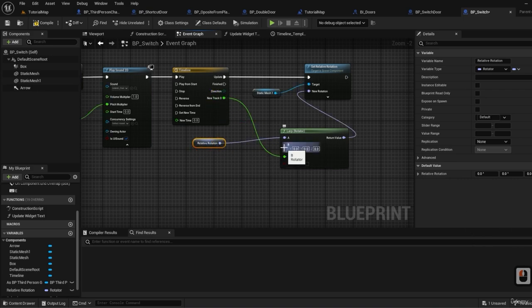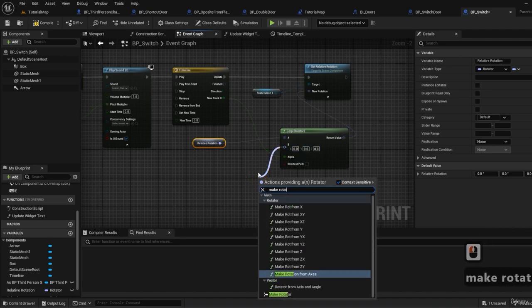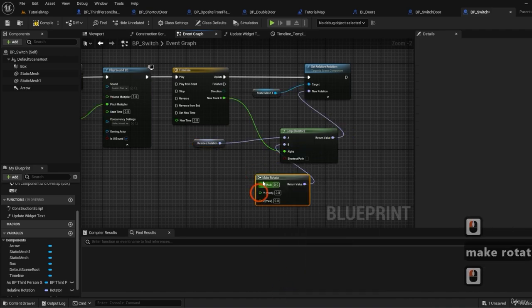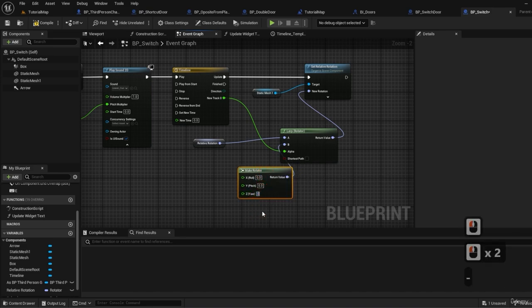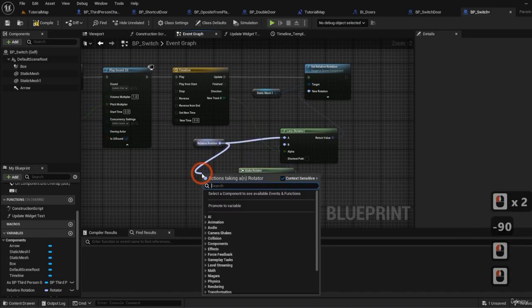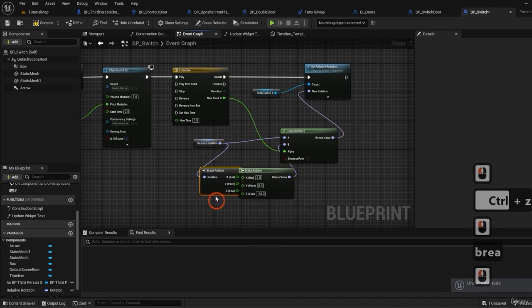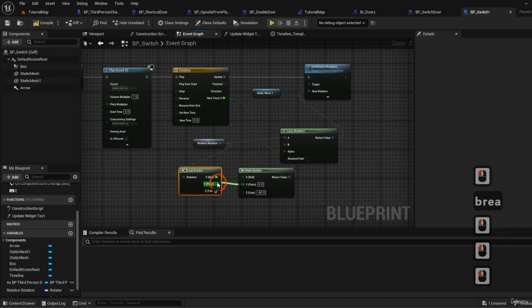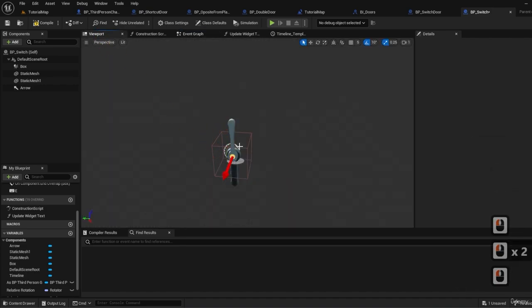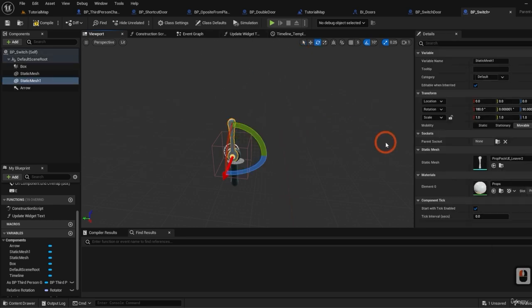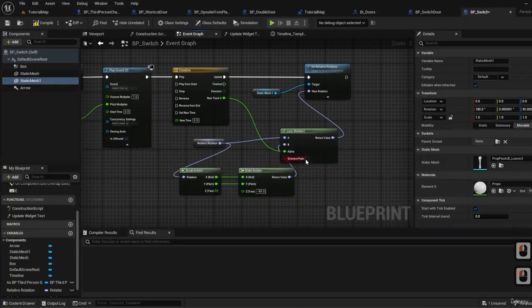And for the B, what I'm going to do is I'm going to make rotator. I'm going to go to -90. And I'm going to break the rotator. Not axis, sorry. And I'm going to connect roll and pitch to stay the same, because we rotated it around to look towards the arrow. So right now it will keep the same rotation that we had, and it will change just the Z to -90. I'm also going to select the shortest path, so it does a small movement.